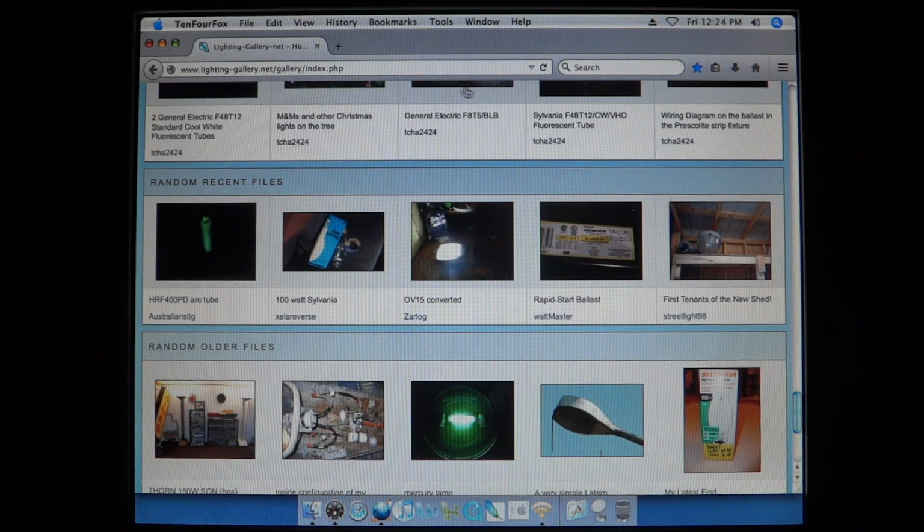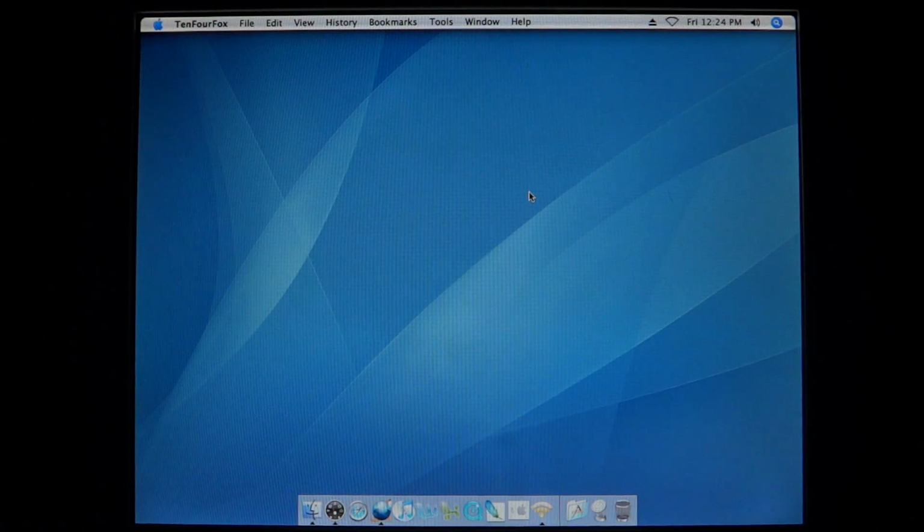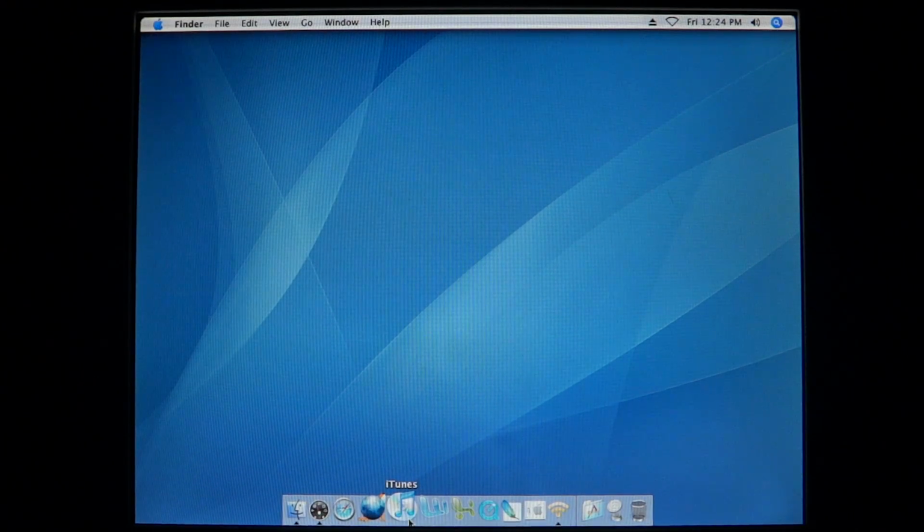And again, YouTube is the same story on here, so I'm not even going to really show it. It works a little bit better, but it's still the same thing. You mostly hear the audio and only see the first frame of the video, and that's basically it. So of course we have iTunes, which is always iTunes, and next to that we have Word and Excel.